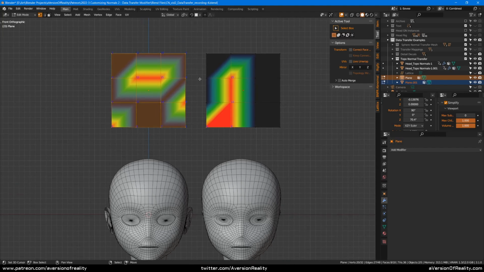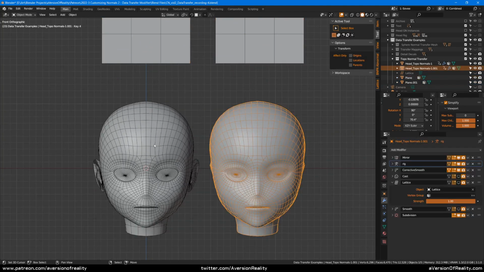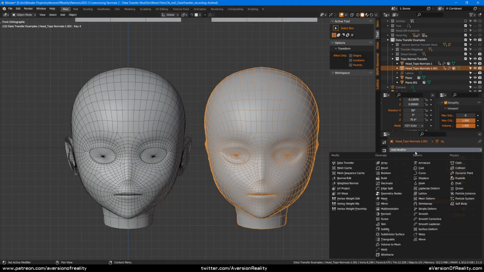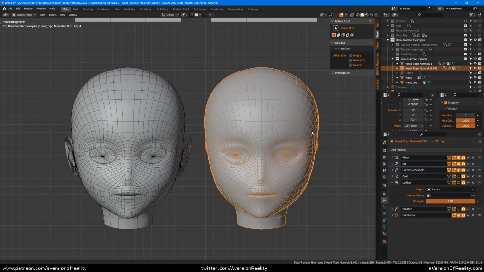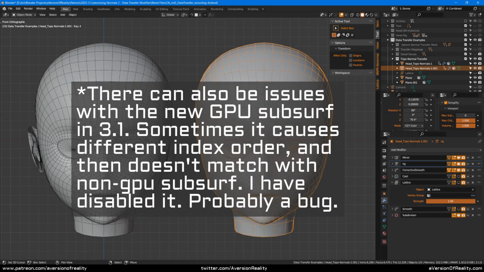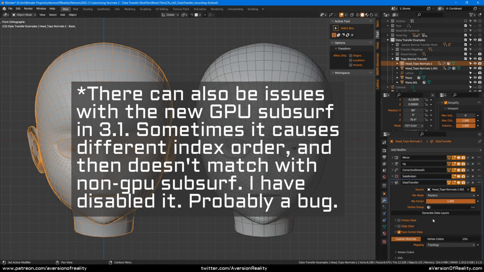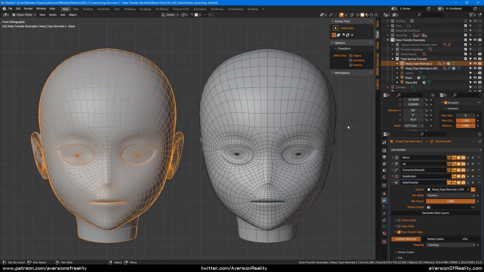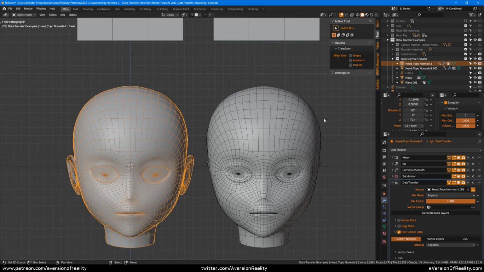So this isn't a problem you'll normally have when just working with a duplicate of your original mesh, but where it can start to come up is if you're using modifiers to change things, to adjust your shape, or when we get to using geometry nodes, because in geometry nodes, there is no error check. So it will let you transfer things with different numbers of vertices, and it will transfer the indices it can, and then do various weird things with the ones it can't.